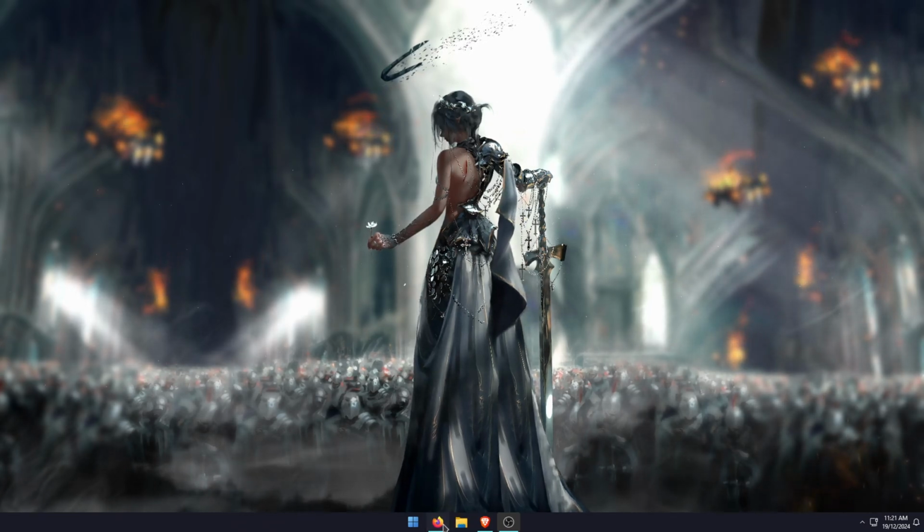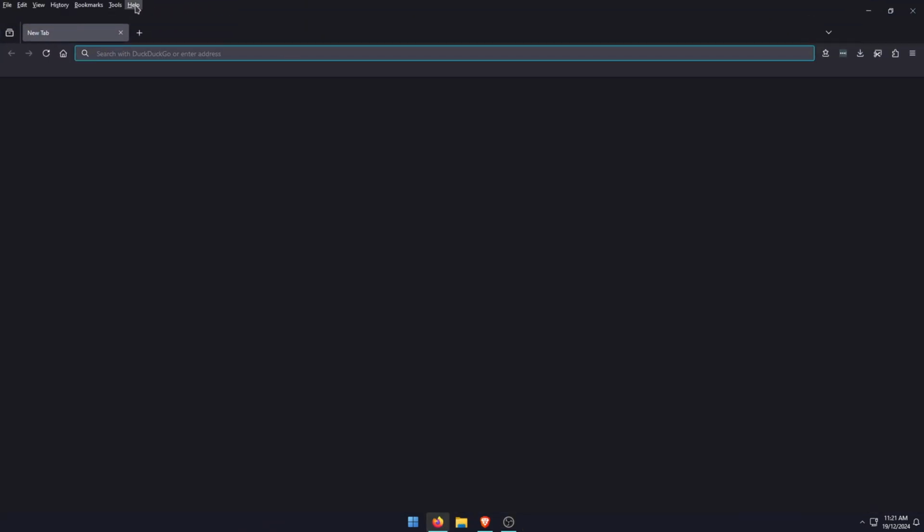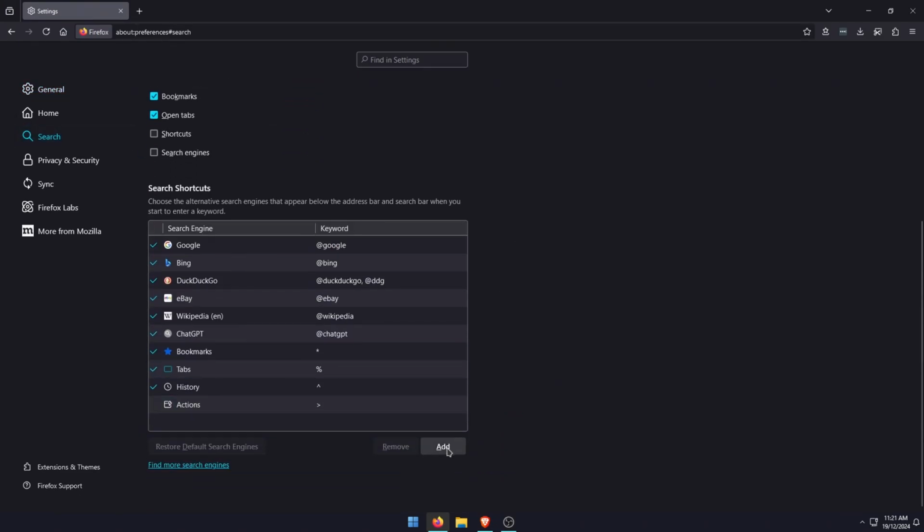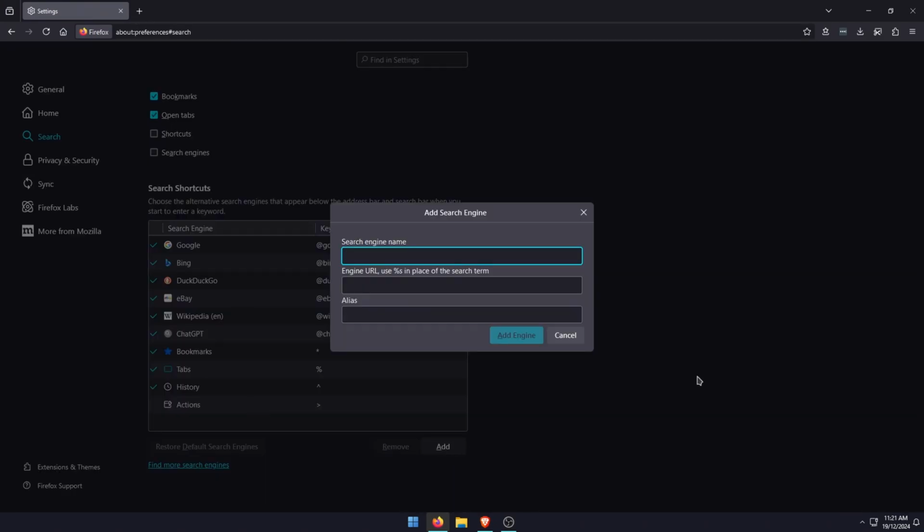It's nice and simple. So just open Firefox, press Alt on your keyboard, go to Tools, then Settings. Here, change to Search. You'll see a little option here called Add. Click Add, and then you'll need to enter the following information. So we're just going to copy and paste it in, and I'll leave these linked in the description. We're going to paste that in, we're going to paste that in, and then at the bottom, the last one, we're going to paste that in.